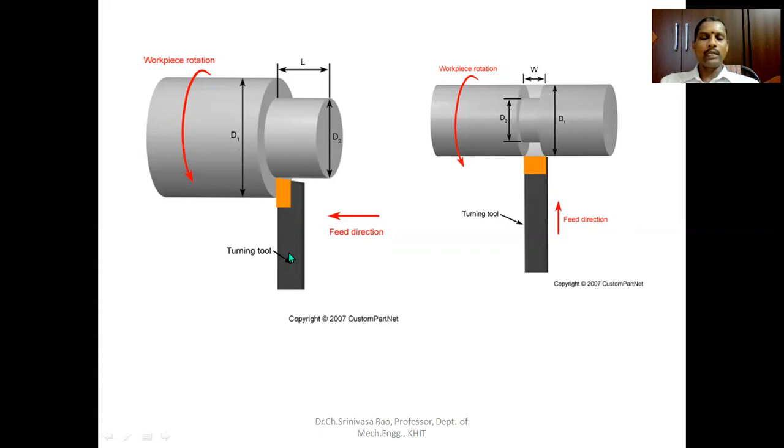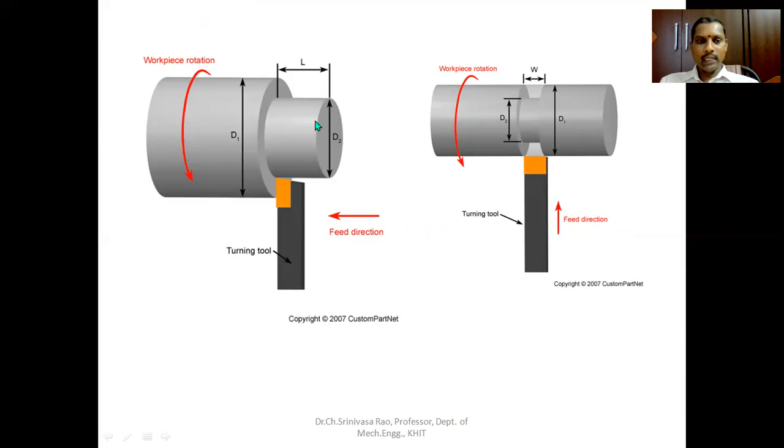Because of friction and relative motion, the material from the workpiece is removed. So therefore, the workpiece is rotated at very high RPM. By keeping this workpiece in a machine, generally called a machine tool or lathe machine, in a chuck, and rotating it, you move the cutting tool by pressing against the rotating workpiece. Because of the relative motion and high hardness, the workpiece material is removed in the form of small segments called chips. So therefore, you are reducing the diameter.